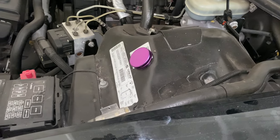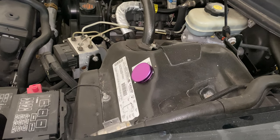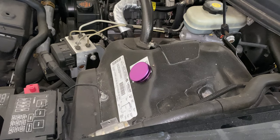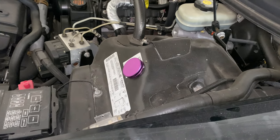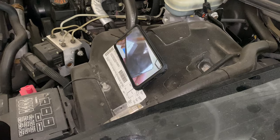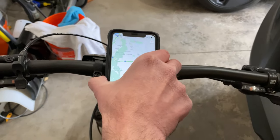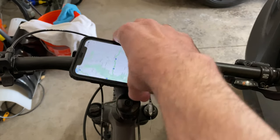Say you're needing to work on your car but you need to watch a video on how to do something — you don't want to just lay your phone somewhere and have it fall into the engine and possibly not be able to get it out. Whereas with the I'm Stick it'll stick to the inside of your car, then you just take the phone and it'll stay in place and you can still watch that video. You can also easily attach this to your bike's handlebars and use the GPS, say if you're doing some trails or if you just need to know where to get somewhere.